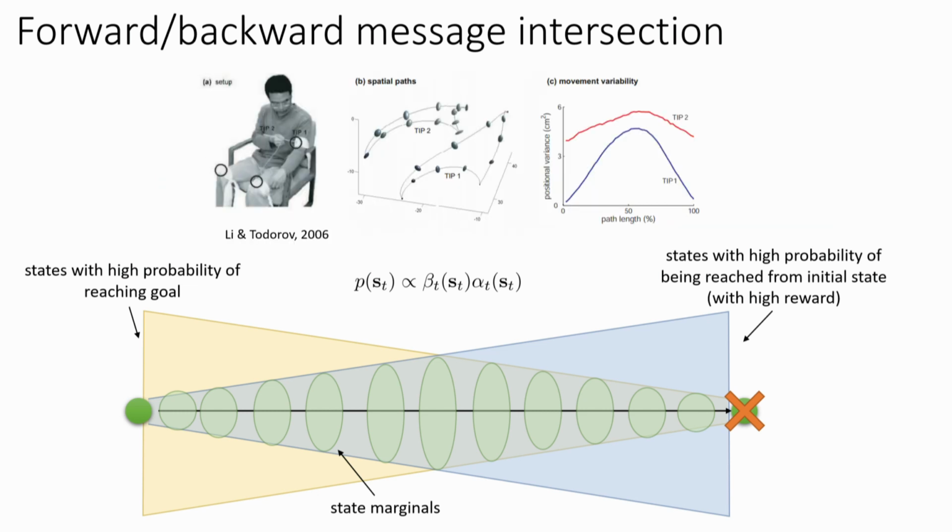In fact, if you do a little biomechanics study and you get a person to take a little pencil-type device and reach for different locations, you will see a similar pattern of state distributions in those reaching motions. You'll actually see that people tend to have the widest range of states close to the midpoint of the trajectory that they execute. So this is from a paper by Lee and Todorov from 2006, that applies the principle of soft optimality to model reaching motions for humans.